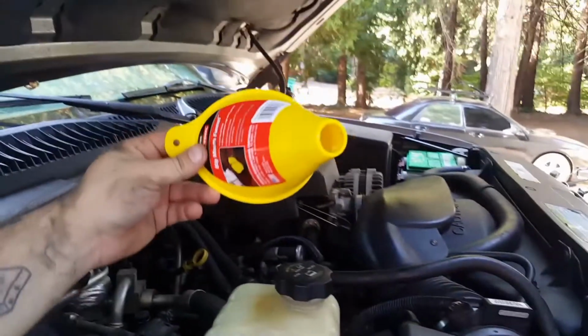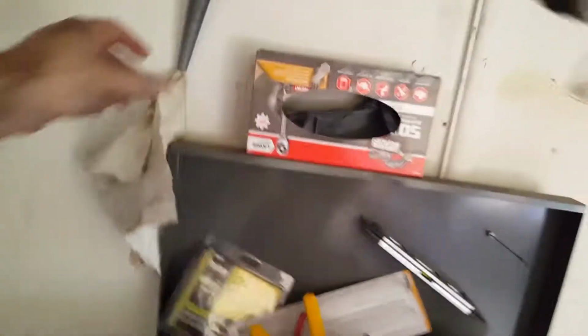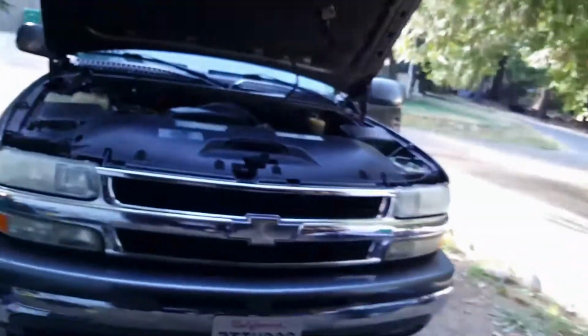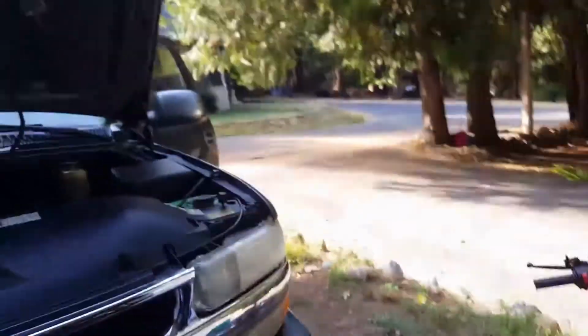Oh, that's a V8 filter. Only the four-cylinder ones have the small mouth. Let's see. Do I have a four-cylinder? See, look. That's a four-cylinder one there. This one's puking. That one, too. And this one I got is only for V8s. V8 filter. I need a Sharpie.